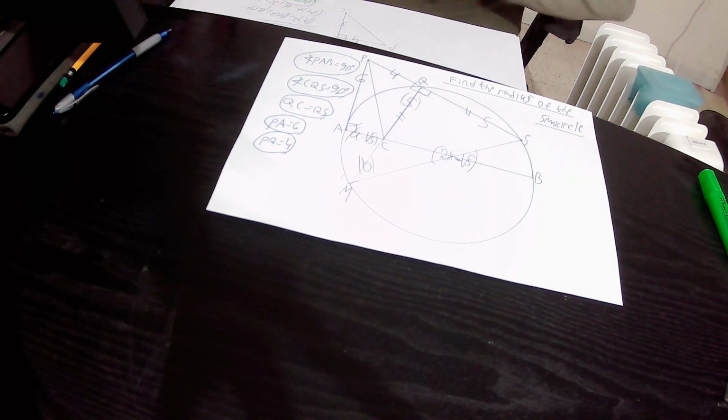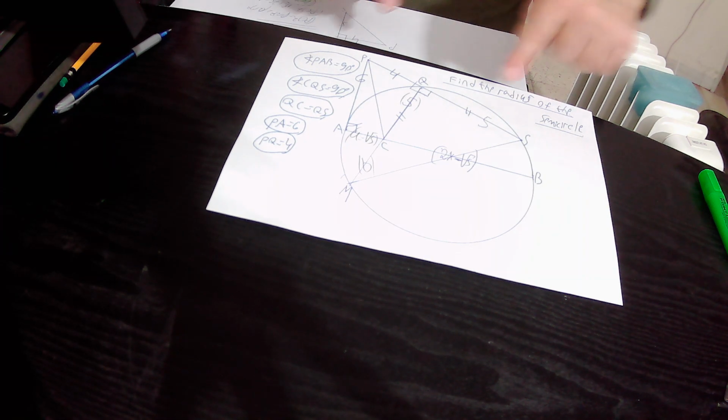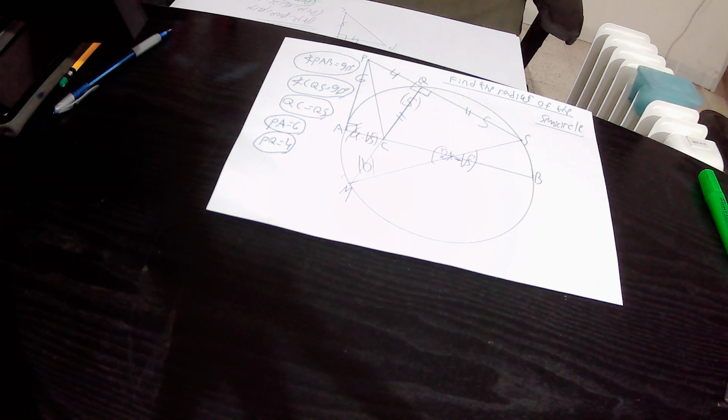We can implement rule number 3 in our drawing. Why? Because in our drawing, if we focus on the lower side of the straight line PS at point Q, here the sum of the angles must be equal to 180 degrees according to rule number 3.